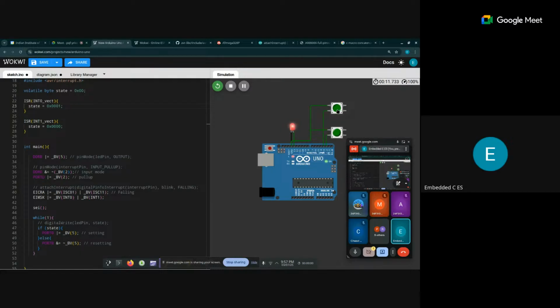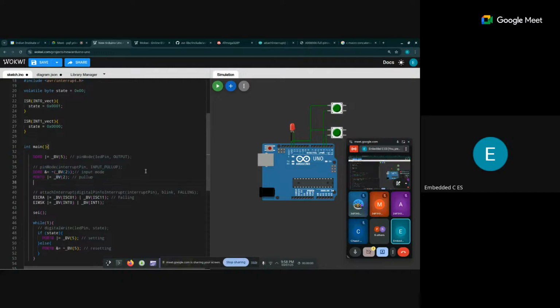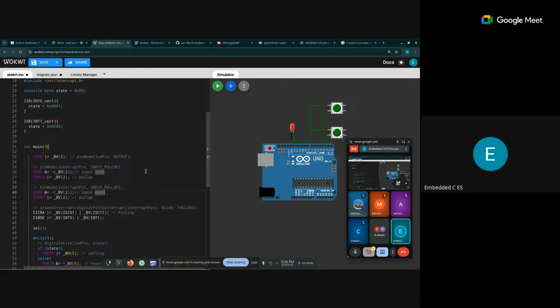Seems to be not working every time. Oh, okay. That is because we haven't set up the pull-up thing. So that is not working every time. It should work. This is for the pin 3 also. We have to set up the pull-up mode, right? Otherwise, it will be in the floating state, so that button press won't be detected every time.